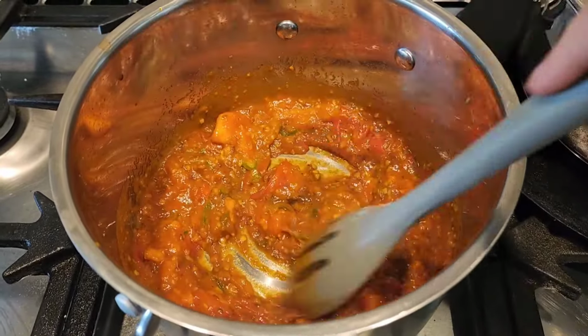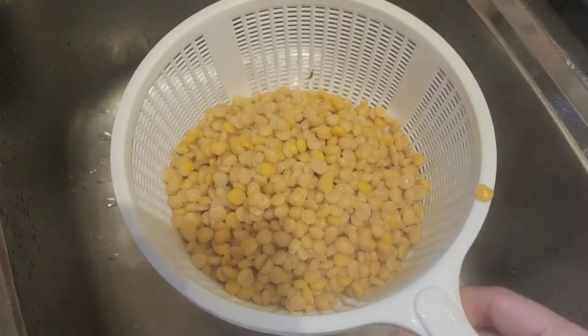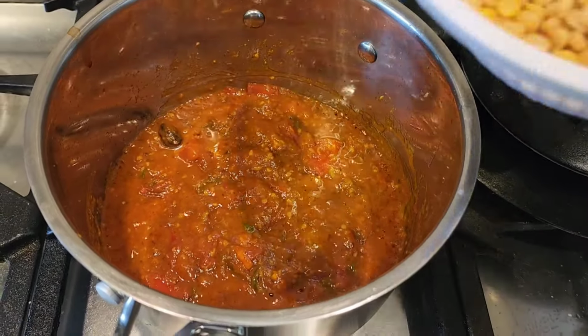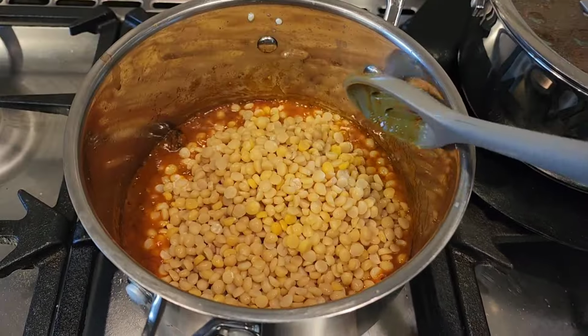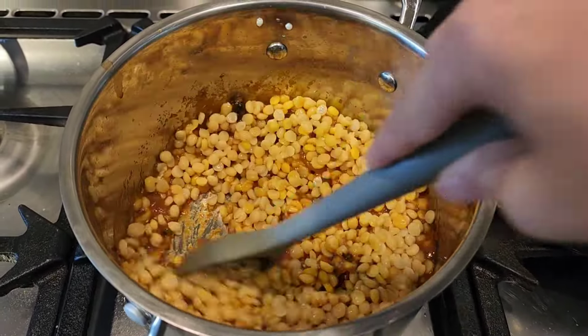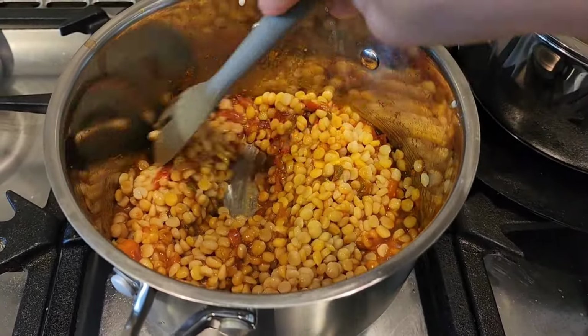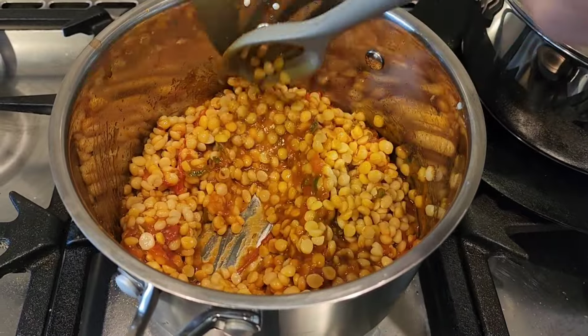Mix everything really well. Now my dal is almost done, 40% of it is cooked. I've drained it and now I will add this dal in the masala mix. Please don't cook the dal all the way through in water. The rest of the dal will be cooked in this masala. Mix it all together really well so that the dal is coated with this delicious masala.